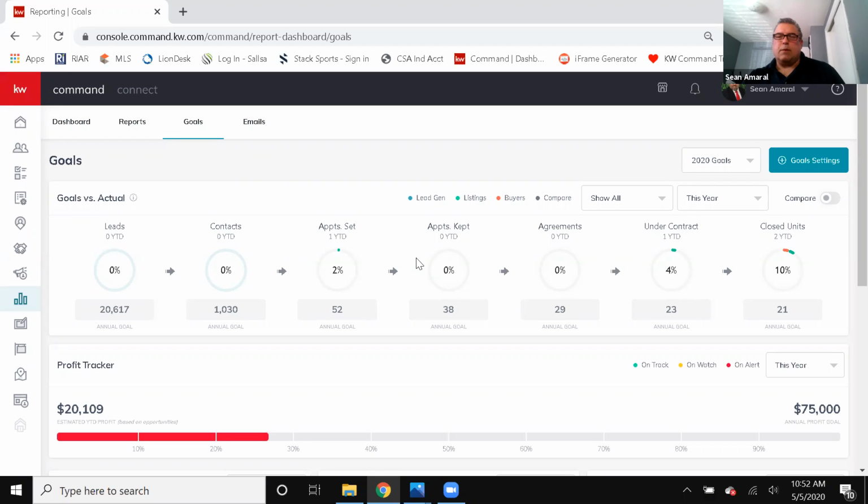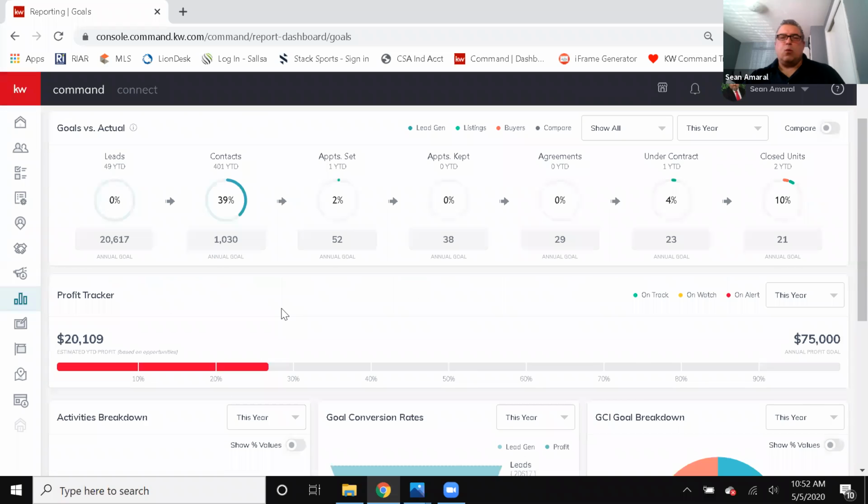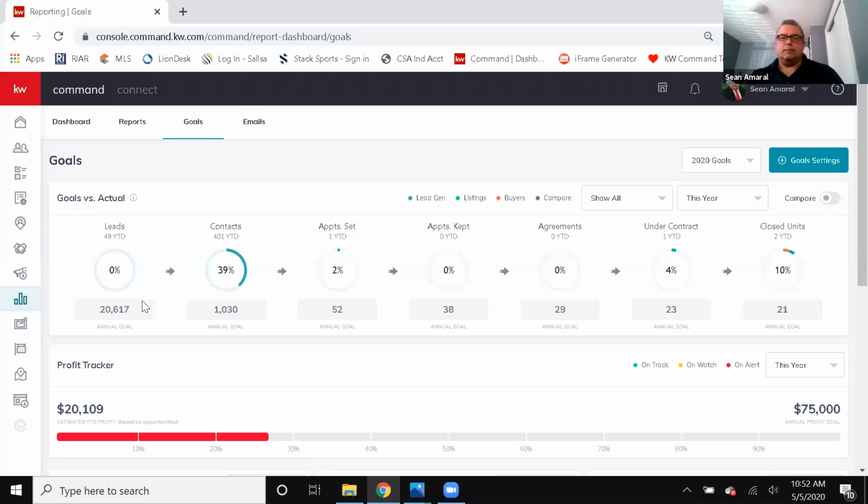So this dashboard is going to tell you where you are, right? So I don't know where this number came from. That seems like an awful big number of leads that I need to generate this year. But I know the rest of these are pretty accurate, right? So I need to set 52 appointments this year to keep 38 of them, to get 29 into agreement, and make sure 23 stay in contract for a total of 21 closed units for the year, right?